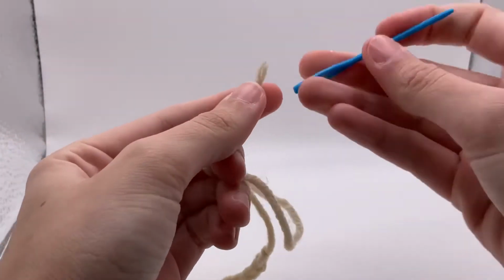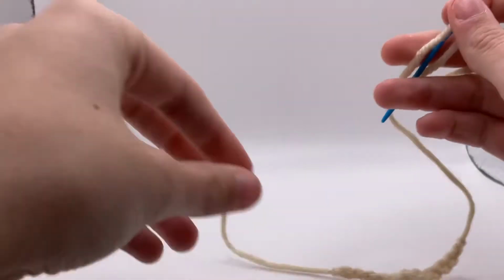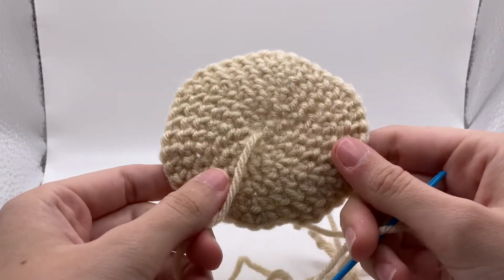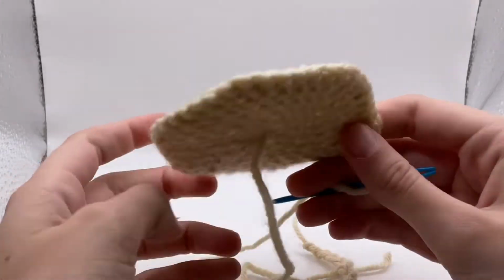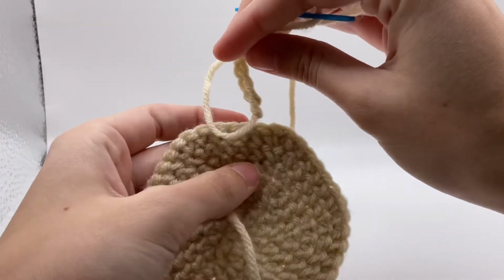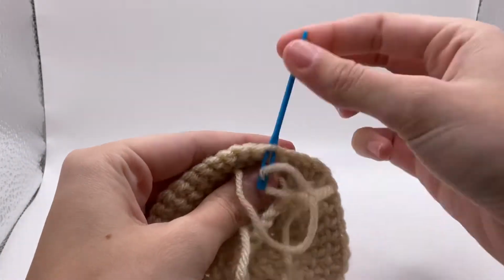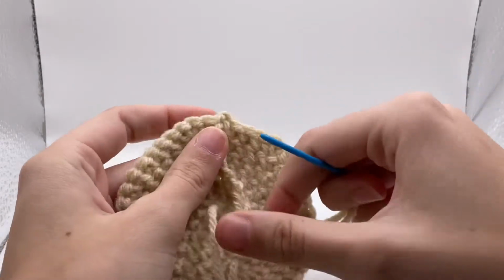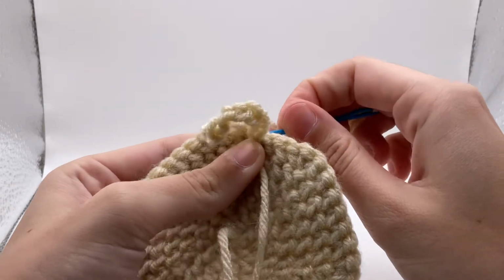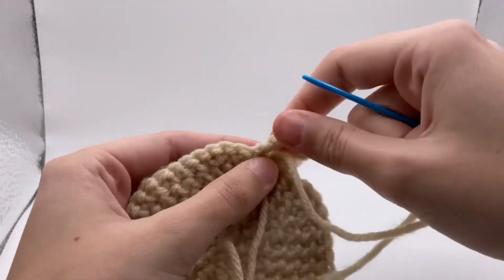Now we're going to take our tapestry needle and sew, and we're going to put it through one end of the ornament loop. Then we're going to take our base. This is the front and this is the back with that middle tail. Starting on the back, we're going to sew our chain loop so that it makes a small little hanging loop on the back. You could do this any way you'd like. I go in and out through the stitches and through the first and last chain of the hook. But it doesn't really matter how you do it as long as it stays.